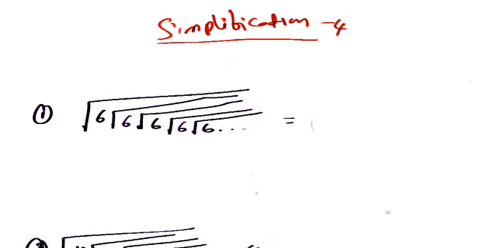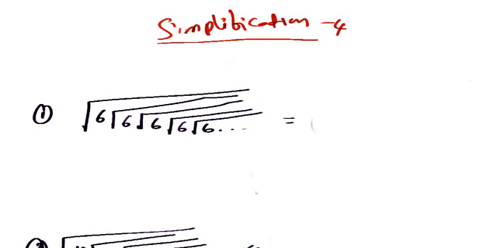Friends, in the earlier class we have done simplification 3, and in continuation to the topic we are now going with simplification 4. This is again an important topic for SSC CGL. Don't get confused by seeing the syllabus that there is no simplification in it. What we are doing is putting many of the algebra and simplification problems together as one topic and completing it as simplification. We will be conducting 5 to 6 more sessions on simplification so that you will feel comfortable while solving the problems.